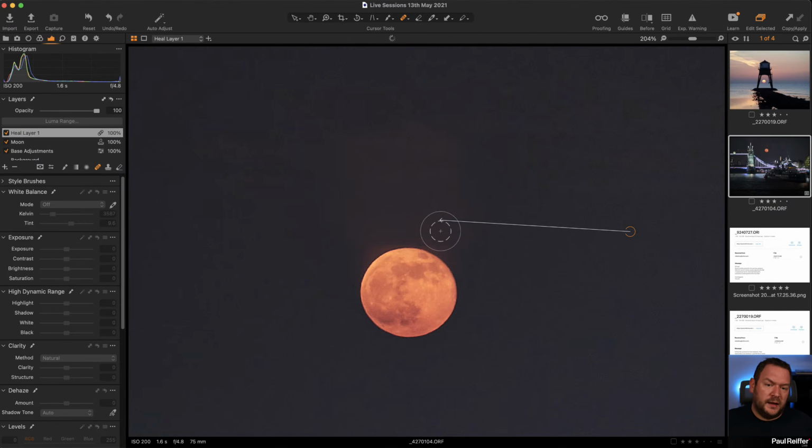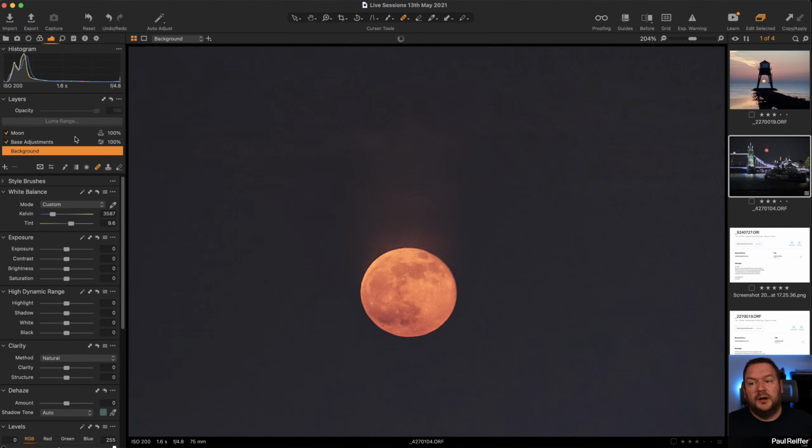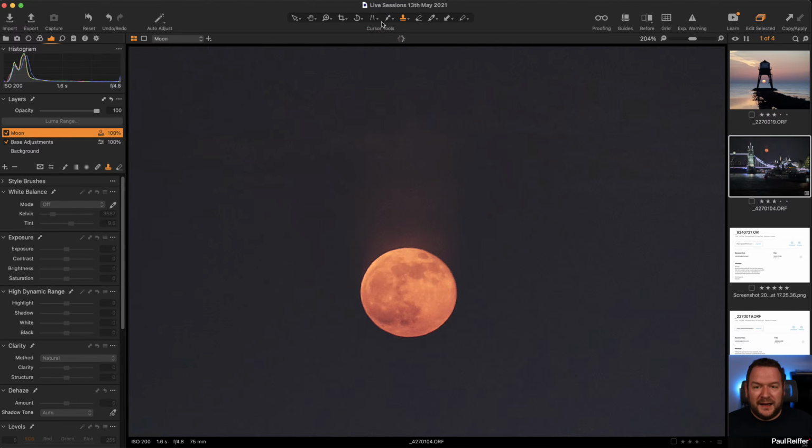That's done an okay job of that, I guess. But look at what happens. I've gone over the moon intentionally, to be fair. But it's tried to blend. So you can see here, even though this layer has got rid of this distinctive area here, what it's done is it's effectively spread it out because the healing brush is designed to take what's around it and smooth in from its origin content into what was there on the destination. I don't want it smoothed in. I want it completely replaced, which is what the clone tool's for. So just because we have a heal tool doesn't mean the clone tool is now irrelevant.